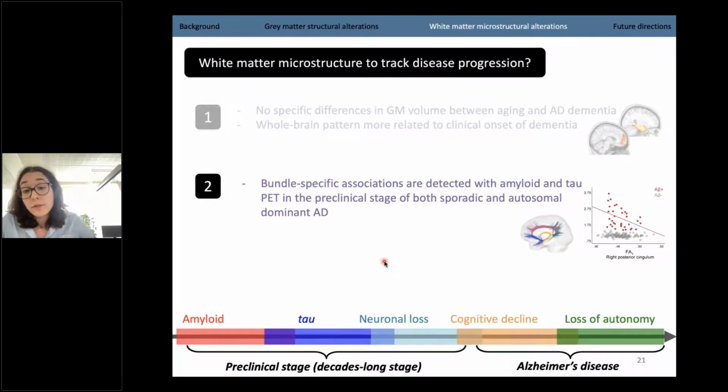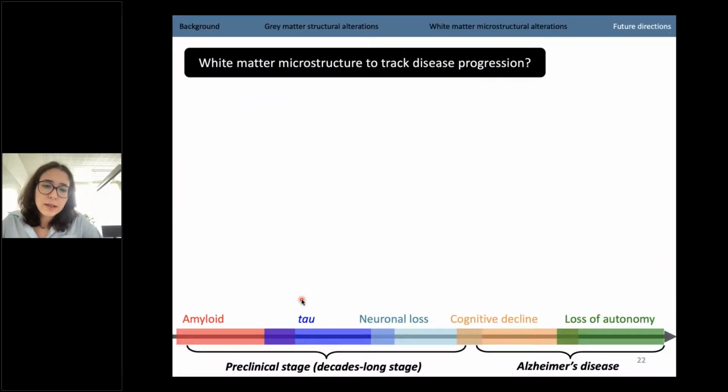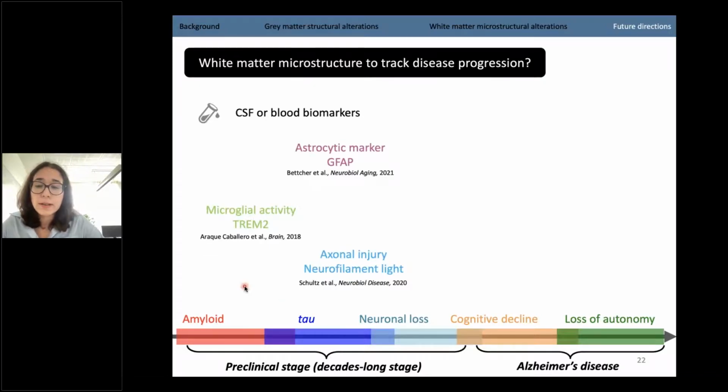And of course, now I've focused a lot on amyloid and tau, and I think these markers are definitely important. They are required for a diagnosis of Alzheimer's disease, but it's also increasingly recognized that there's a lot of heterogeneity in dementia, and a lot of new biomarkers are being considered and available, especially with the advent of more recent blood biomarkers. And a lot of them, suggestive of different pathways, not just amyloid and tau, have been related to microstructural changes.